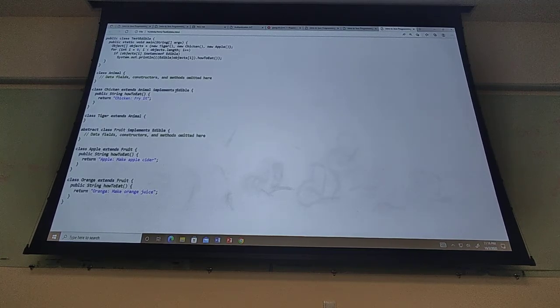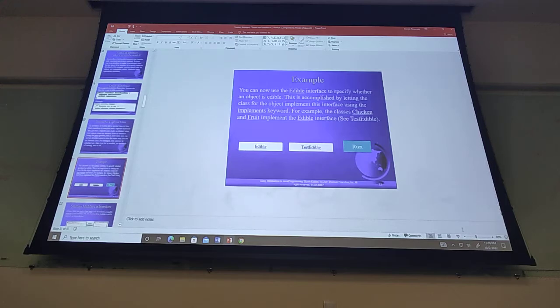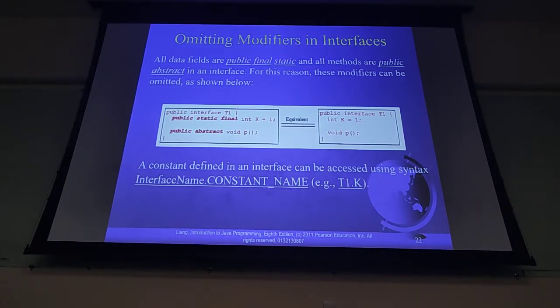Clear, everyone? And what is there in the interface? Abstract methods and constant data fields. If you do not write constant, static, by default they are public static.